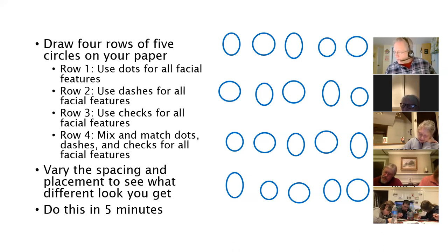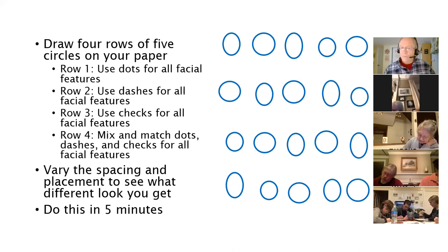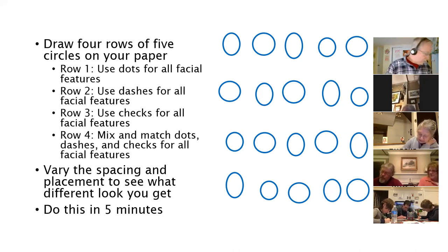All right, you've got 1 minute left. If you've got the time, think about certain expressions: smiling, angry, quizzical, mad, bored, upset, and how you can achieve some of those just by moving your dots around a little bit. All right, about 10 seconds left to go. Let's wrap it up.